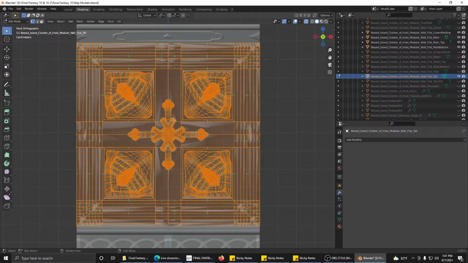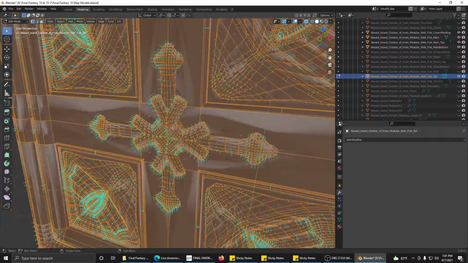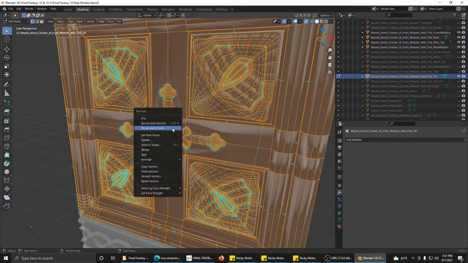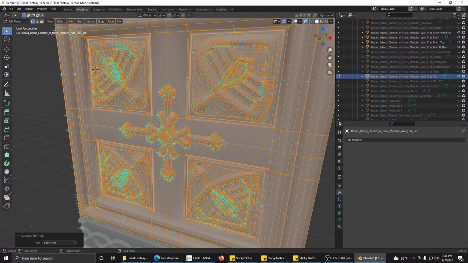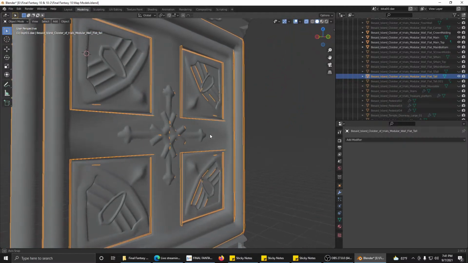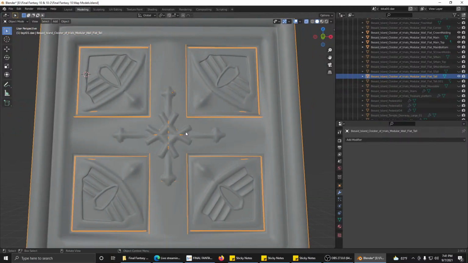So, select all the faces that are messed up, and then go into your normals menu by hitting Alt-N, and then go to Average, Face Area. Bam! All fixed. No idea why it was messed up to begin with.